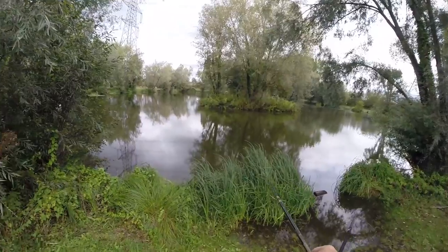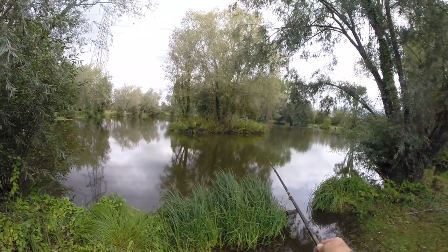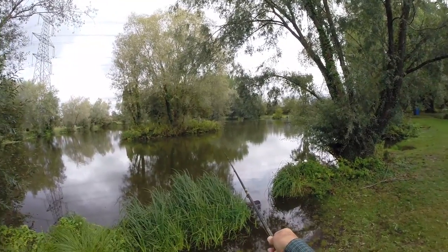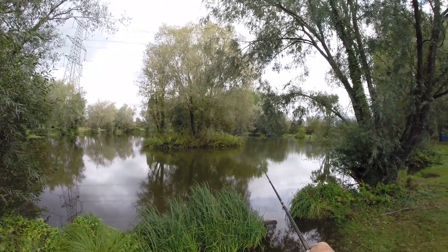there. Now I threw the bread in here, and while I was tackling up, it's drifted over there by the island. So I feel I need to get some more bread in. There's a fish moving over there. I've got no idea on size. Now that one, two fish.